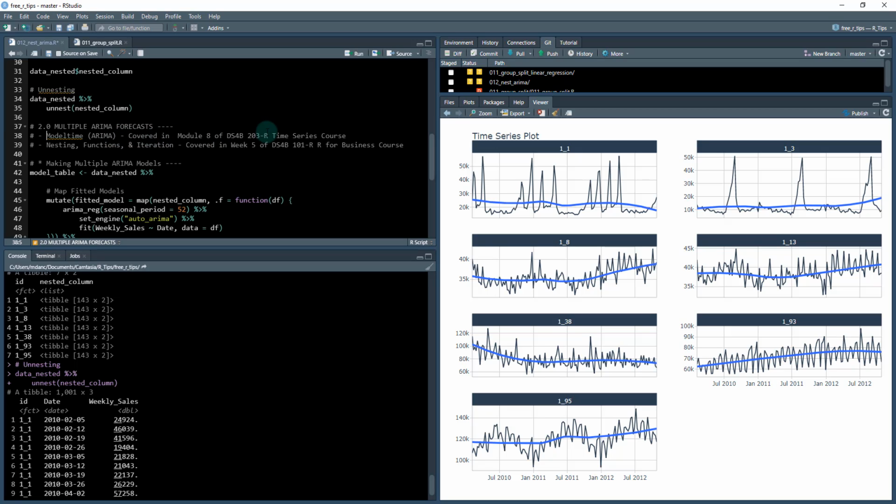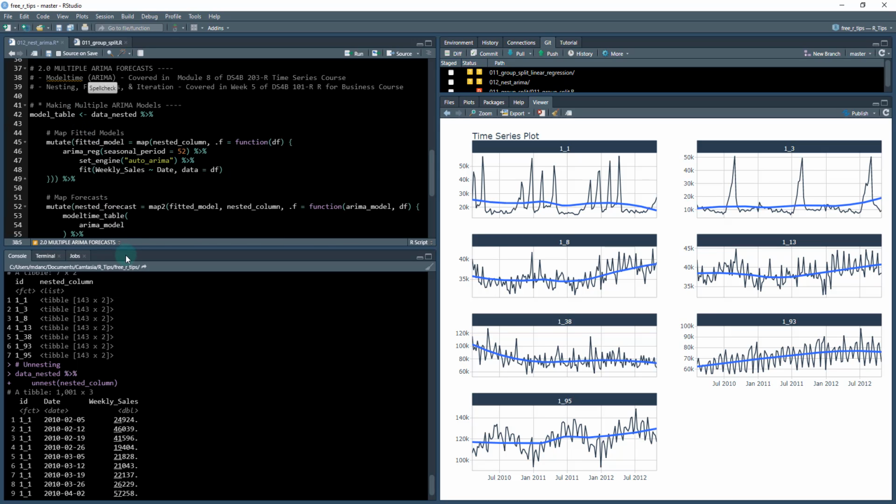I teach these all in my time series course, my DS4B 203-R time series course. So if you're really interested in going deeper with time series and Modeltime specifically, definitely check out that course. ARIMA specifically is covered in Module 8. We're also going to be going deeper into nesting, functions, and iteration. These are all covered in week 5 of my DS4B 101-R, which is my foundational R for Business course.